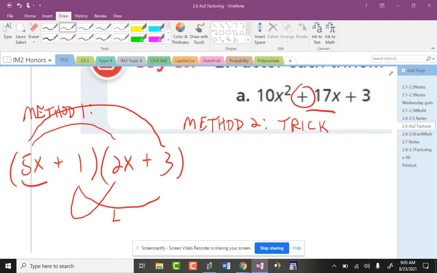The point is, he could put 2x and 5x and check and know he was wrong. What does he use next? It's on the other side of the pencil. It's called a what? An eraser. All right? And then you erase and you try again. 10x and 1x would not have worked in any combination. You know, and we should be able to see that. If I put 10x here, that'd be 30x on the first multiply. That's huge. All right? So we know that can't be a possibility. That's what I mean about when you become a good foiler, factoring becomes infinitely easier. That's your answer.